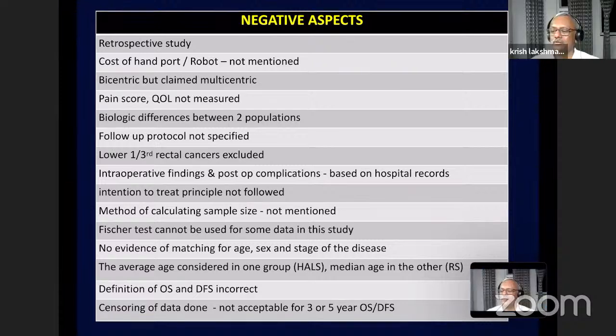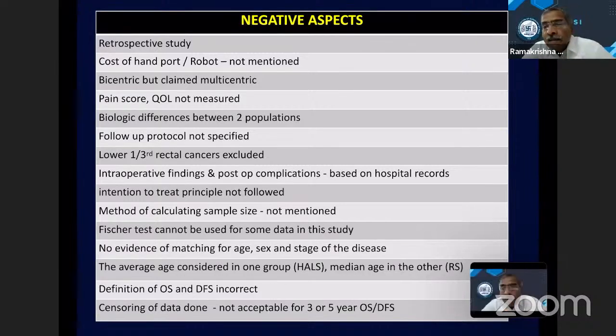Ramakrishna, I just wanted to tell what this censoring of the data is. See, when a patient dies or is lost to follow-up or is removed from the study because of developing some complication, then that patient's data is no more available from that period onwards. If you remove these, we call it censoring of the data of that particular patient. When we are calculating the overall survival or disease-free survival, we must know what happened to all the patients who are in the denominator or the numerator of the calculated ratio. If you censor some of the data, there will be discrepancy. In the next few slides, I will be showing what the discrepancy is and why that is not acceptable.